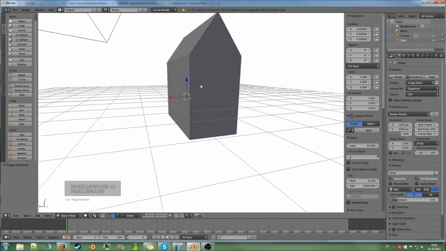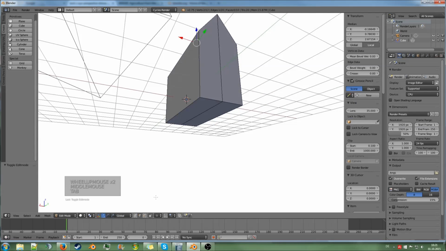So let's have a look at the shape again. I think it's a bit too tall, so let's select these 2 faces. Oh, and to select multiple faces, just hit Shift and then keep right clicking on the planes or vertices or whatever you want to select.